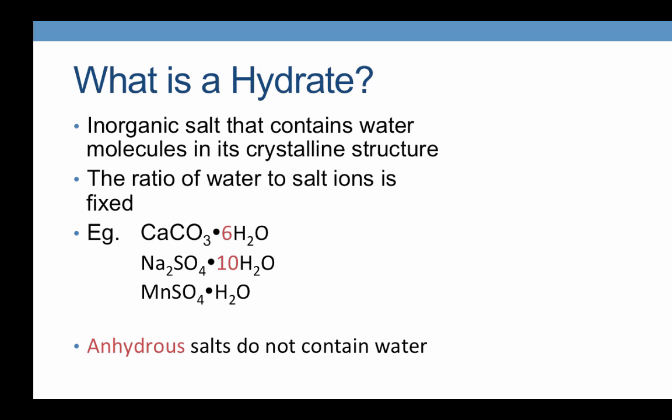Just as in a calcium carbonate salt, we have one calcium ion to one carbonate ion. In calcium carbonate hexahydrate, we have that one calcium ion, one carbonate ion, and six waters. You will note that I use the Greek prefix hexa to indicate six waters. When naming hydrates, we use these Greek prefixes to indicate the ratio of water to salt.